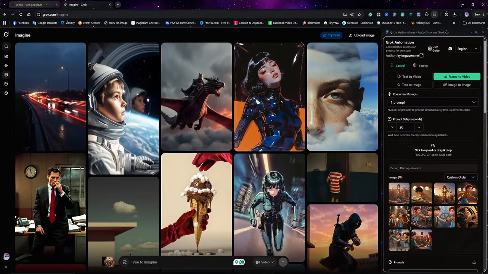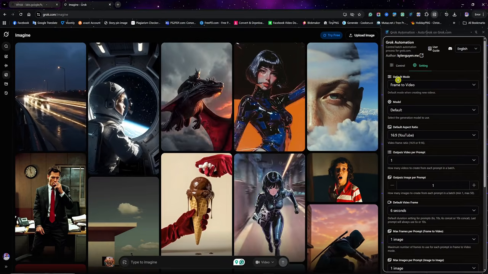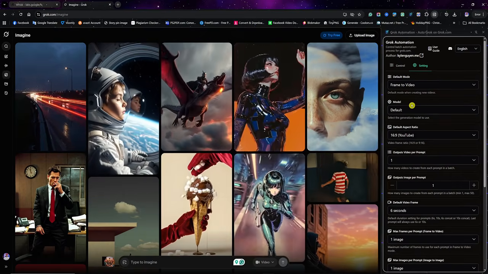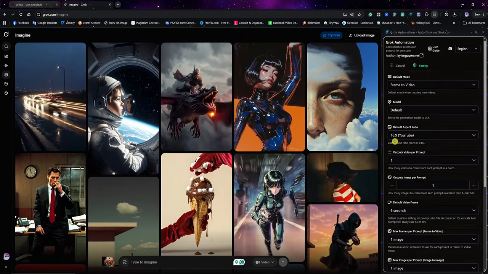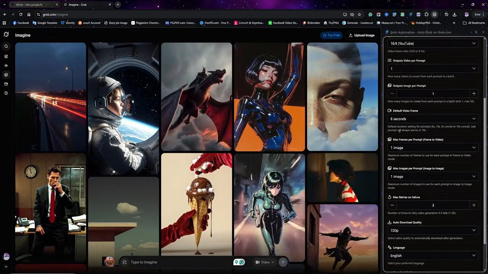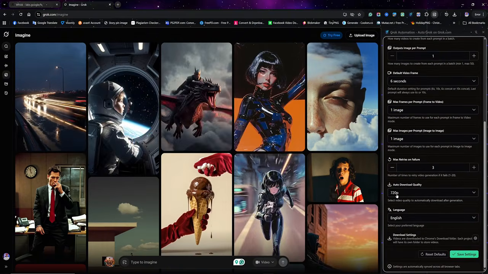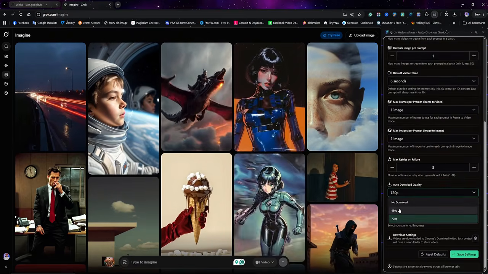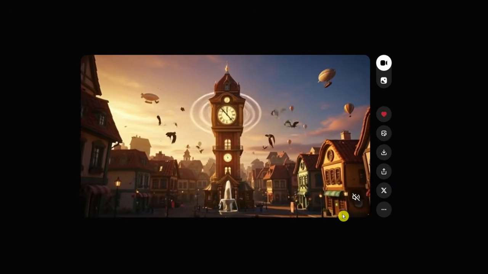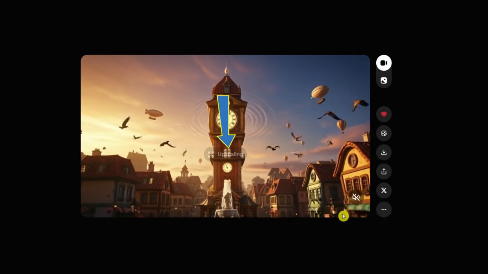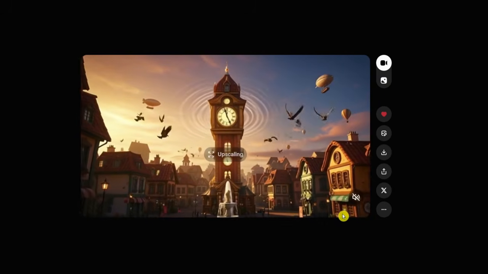We're not done yet. We're going to scroll up again because we want to go to the settings panel or button right here, and change the default mode to frame to video. The model is going to be left as is. The default aspect ratio is going to be 16:9, and everything else is going to be the same. Scroll down until you find where it says auto download quality. Typically it's set to 480; you want to choose 720. What's going to happen is that when video clips are generated, the extension is going to upscale the video clips before they're downloaded.